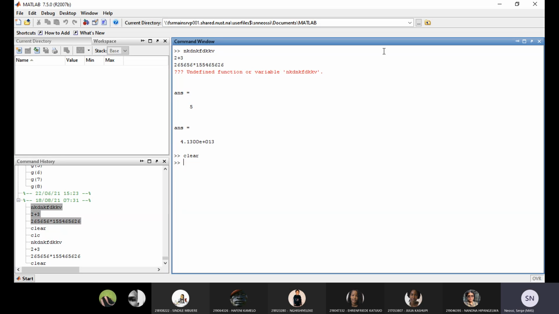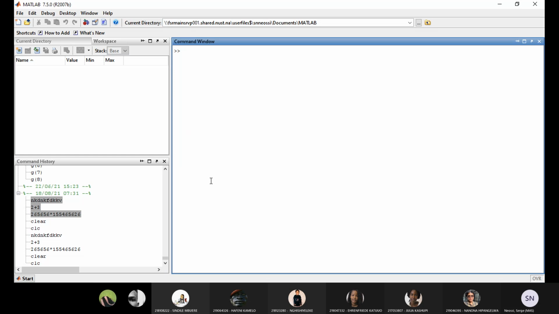Now, if I want to clear this part, this command window, I want to clear what is above, I will say clc. This one is to clear the screen, because this is our screen. If I want to clear that screen, I will say clc. Enter, you see? Great. So that was the purpose of the first command, clear, to clear whatever is in the memory here. So we proceed.